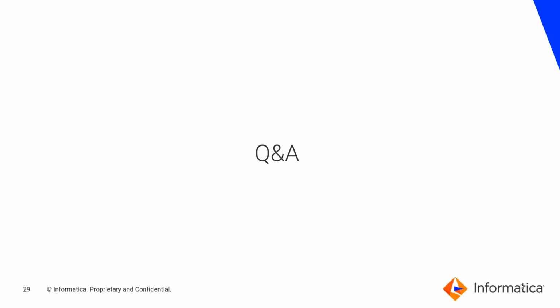Okay, good. Another attendee is asking where they can get more information, free information about the functionality in the platform, how it works, how they can get it all rolling. Where's a good place to go? Please do visit Informatica.com, and from there you would be able to navigate through the details of what the platform provides, or feel free to reach out, drop us a line through the links available on Informatica.com for one of us to connect with you.